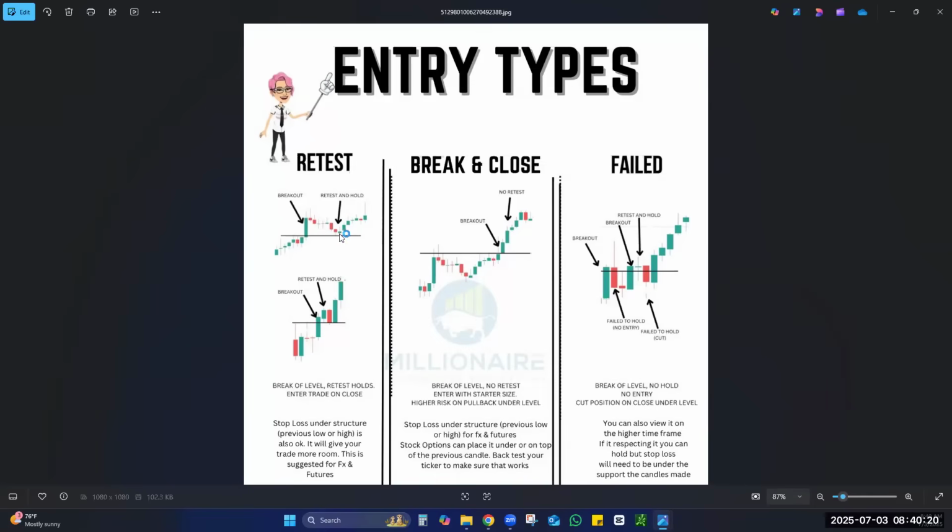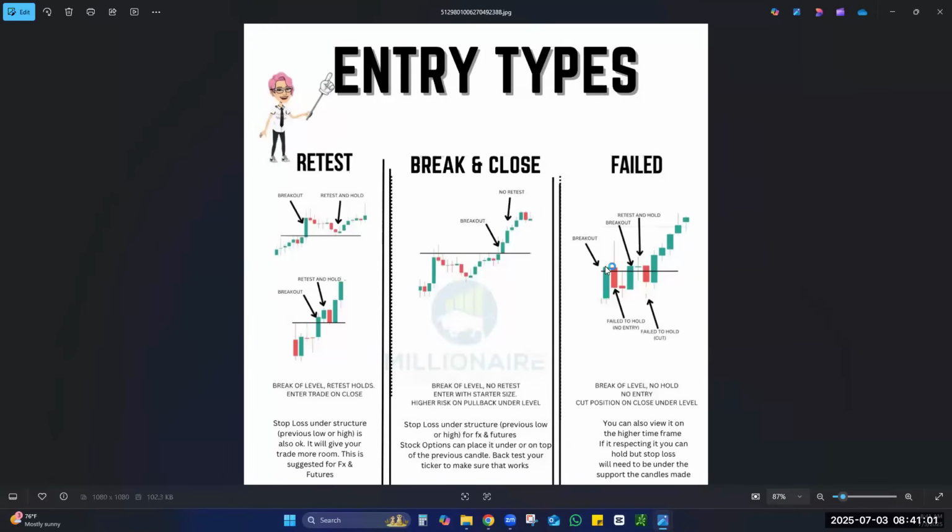So I like to enter on retest to just take that away, unless the market starts consolidating or moving sideways. There's not much I can do about it. But that takes that away from me so I don't have to go through the anxiety of seeing my trade be in profit, then go right back to break even. And I usually get less drawdown when I enter trades and that happens. Okay, does that mean you need to change your entry module if you don't do this? No. But this is something that you need to be mindful of if you are trading breakouts, which is this type of trade. Now, this right here is a failed break and retest. So you can see where price breaks, it lands on top, but let me show you a little secret.